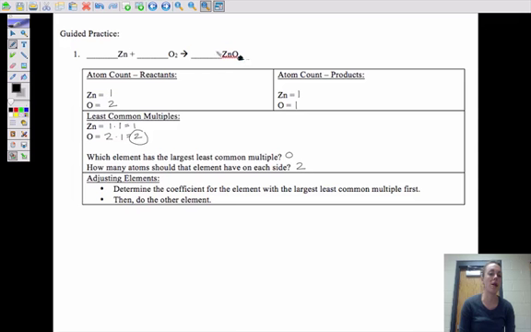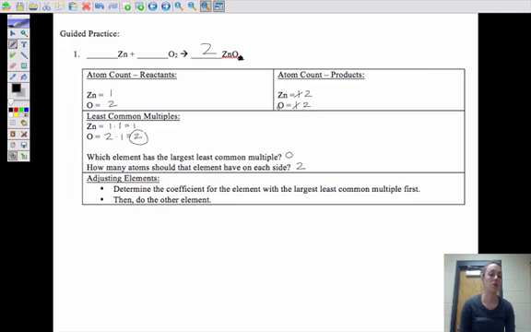If you need 2 atoms of oxygen, we have to put a 2 in front of this whole thing, because we can only add the molecules that we have written down. If zinc oxide has 1 zinc bonded to 1 oxygen, I'm going to need 2 sets of them in order to get my 2 oxygen atoms. But I also need to remember that it affects the zinc too, so now I have 2 zinc atoms.